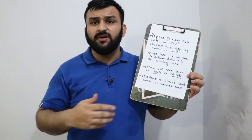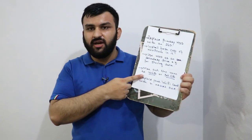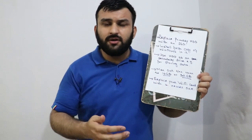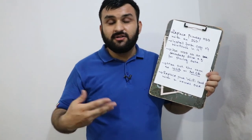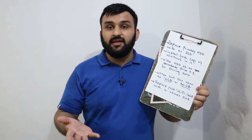Last but not least, this is optional, but since you're already upgrading your computer with an SSD and RAM, you might also want to upgrade your Wi-Fi card. Older laptops or computers often have older Wi-Fi cards. Wi-Fi cards are easily available on the market — just get one, install it, install the drivers if necessary, and enjoy faster internet.